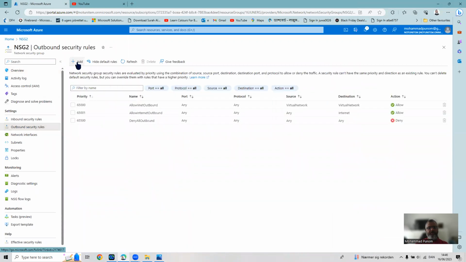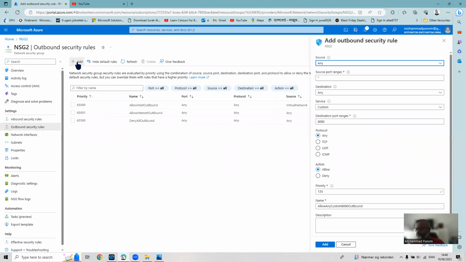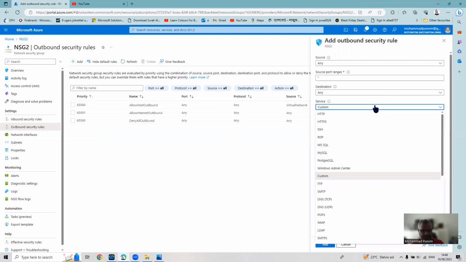Now here, and click here. When I click here, I have an option to choose the source from any source, any port, any destination. I need to block this one service.